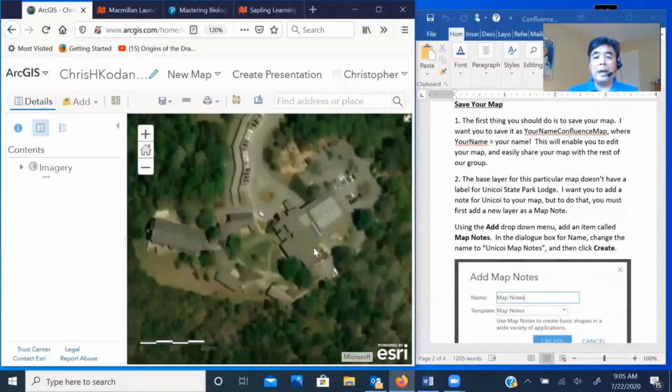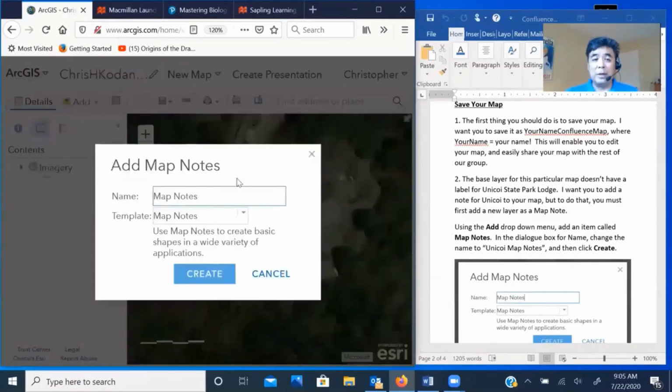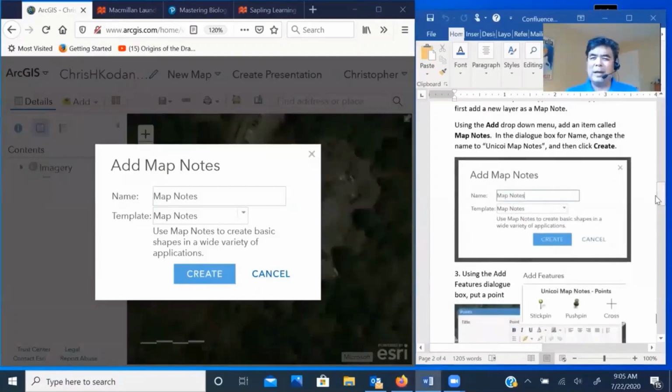We want to add a layer to our map where we can label some things. So first thing we will do is click on this add icon right here, and we're going to add something called map notes. The map notes dialog will come up, and it looks something like this. Just leaving it called map notes is okay, but maybe we want to customize it and add something a little bit more descriptive. Anytime you spend a little bit customizing your map and giving it a little bit more significance, that's going to help not only you, but also anybody who looks at this map to understand what's going on with it a little bit better.